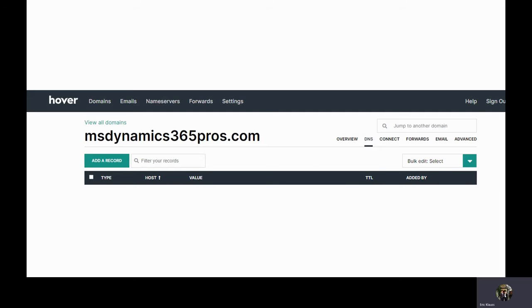If you have it for yourself, fantastic. If there's someone else in your organization who manages that, we're going to need to work with them, wherever you've gotten your domain from, whether that's GoDaddy, that's Hover in this particular example, or some other source. Wherever we've gotten our domain from, there's probably a setup similar to this where we can come into the domain itself. And what we're going to need to do is go into the DNS settings in here. We're going to get into that in just a minute. So this is going to be our process for registering our domain with Microsoft 365.